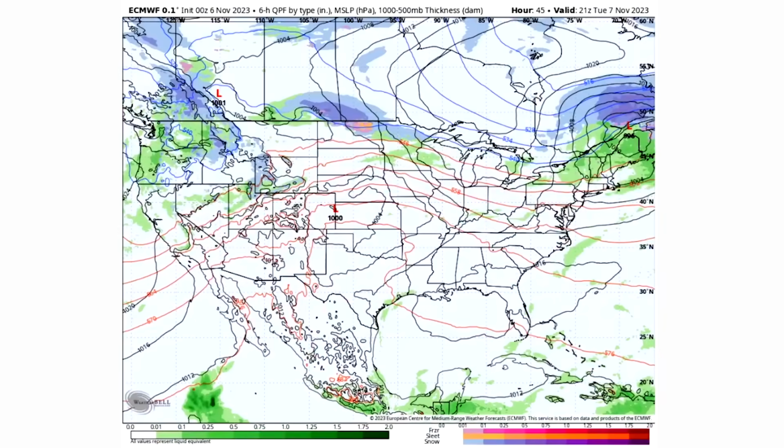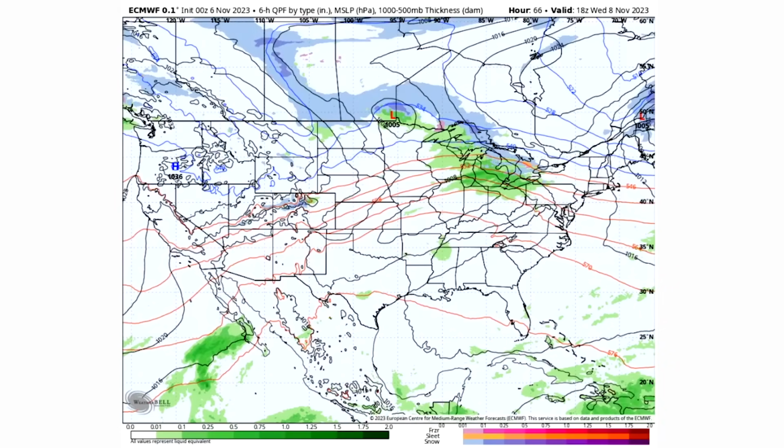By the time we're reaching Tuesday afternoon or tomorrow from the time I'm making this video, we can see that low in the east is now located over Maine. We're still primarily seeing rainfall for the United States, and then a lot of snowfall up there for eastern Canada. We do see persisting snowfall showers here for the Rockies especially, but some of the other mountains there in the west. Let's keep going with this though, because we're going to see more activity later on.